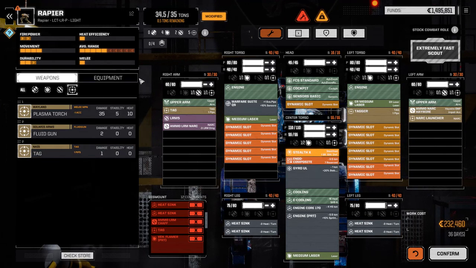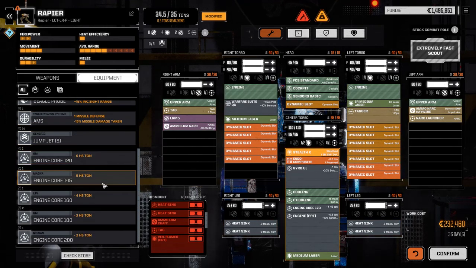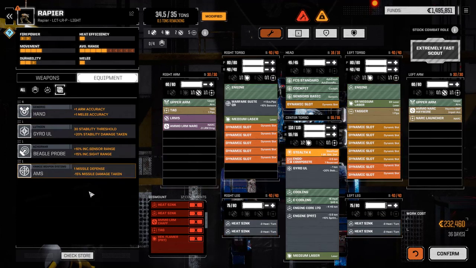So Narc, Tagger, Tag, LRM-5, Narc. Which is not... Oh, well, it's a Haywire. So a Haywire, a Narc, LRM, a Tagger, and a Tag, because we know they stack. Because we checked that in the one mission, so Tagger and Tag do in fact stack. Gives us half a ton, we could put an AMS on.